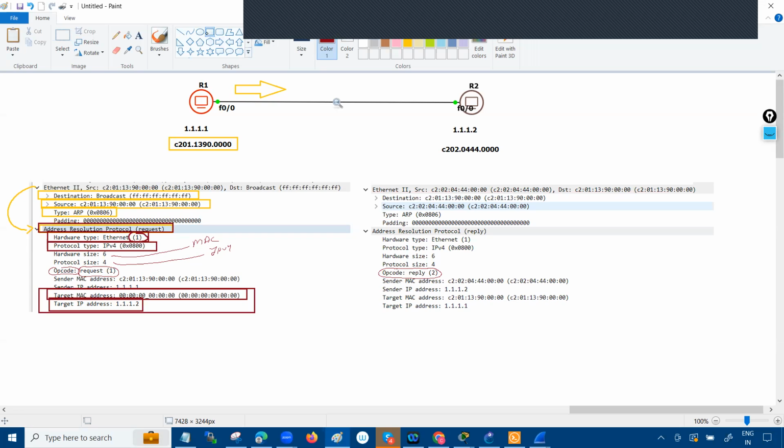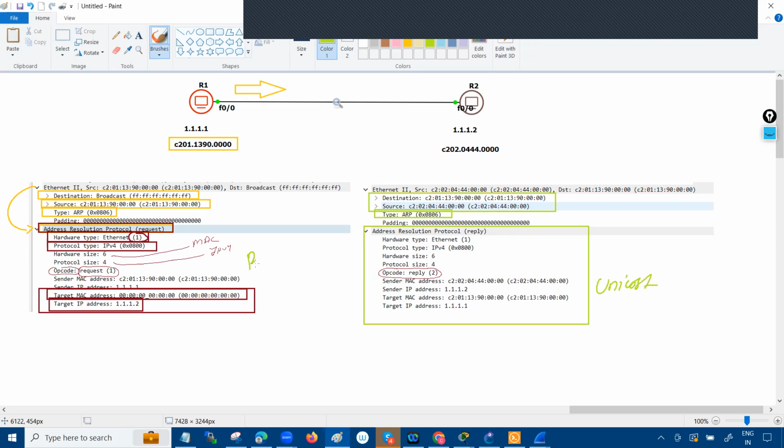Same thing. Now this person will give the reply packet. So the destination is C201, the source is C202, that's PC2. Destination PC1. Again, this is the ARP packet, 0x0806. It's the ARP reply packet. The Ethernet header is the same. The protocol is the same. Everything is the same, apart from the only difference that here you will see 000. Now you don't have 00 because PC2 has complete information. That's why it's called a unicast packet.